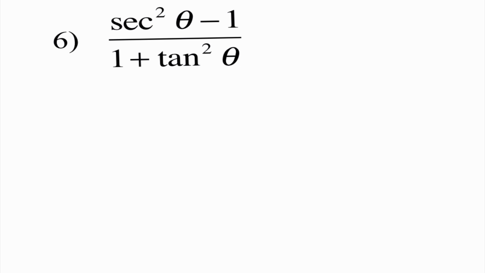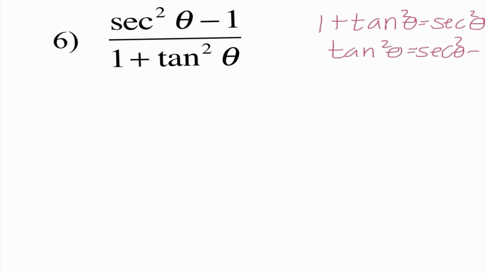Number 6 is another one that I'm going to demonstrate in 2 different ways. This looks pretty complex because I have a binomial over a binomial. The one thing that kind of stands out to me though is that I have binomials that have squares, so I'm thinking that it might fit one of our Pythagorean identities. And in fact, I know that 1 plus tan squared is equal to secant squared. So if I wanted to go ahead and isolate secant squared and 1 on the same side, I would subtract 1, and I get tan squared.